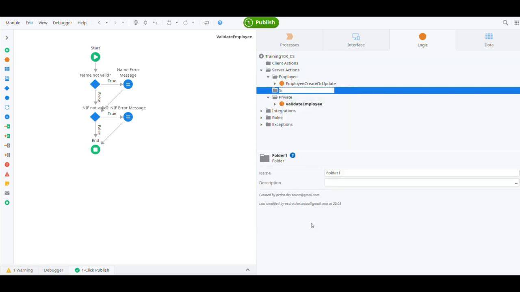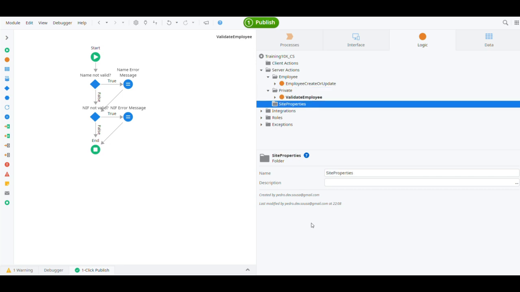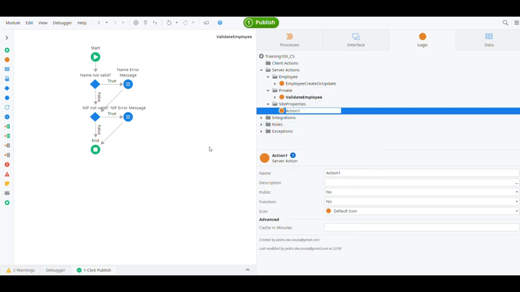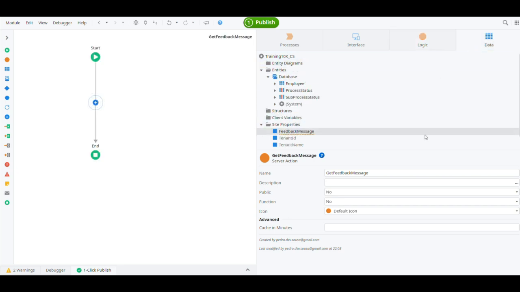Let's name it Site Properties, and we create an action, GetFeedbackMessage.